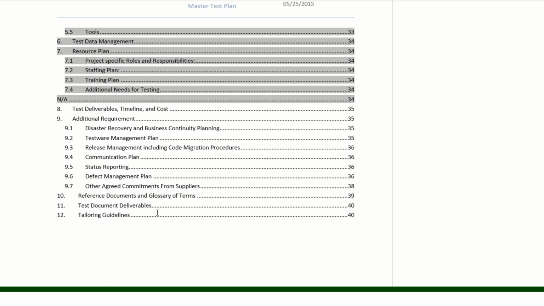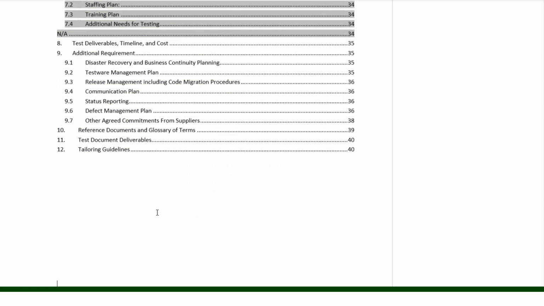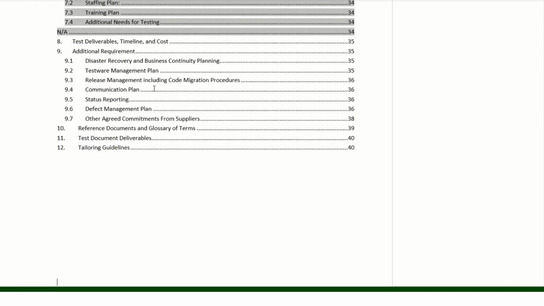This is the simple index which I am running through, and there is the communication plan: through stand-up calls and other things, we need to communicate daily. What meetings we need to attend, how many procedures there are, every detail will be here. And what deliverables we need to submit to the client, all this information will be there.